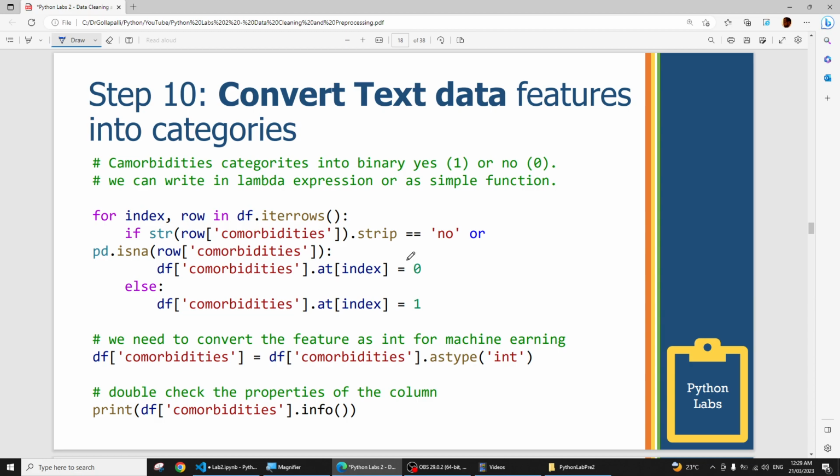Now this is another important step. As I told you, for machine learning, many algorithms don't like categorical values. So here we can see that there are quite a few examples. For example, in this particular case, comorbidities.